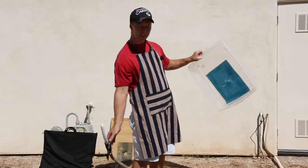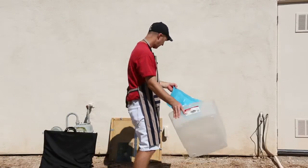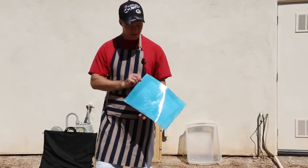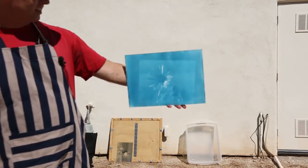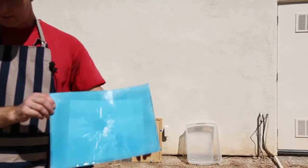So I think that turned out pretty good. The next step is just to let it dry. And once it's completely dry, then you can scan it or photograph it. It's gonna dry just a little bit darker than what it looks like, but you can at least get an idea of how it might look in the final at this point.